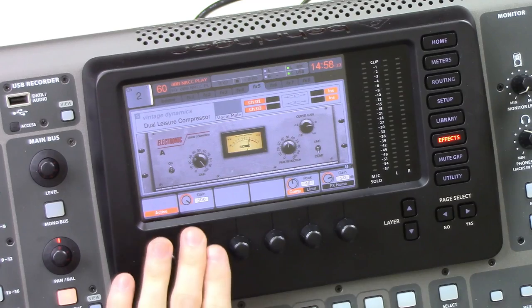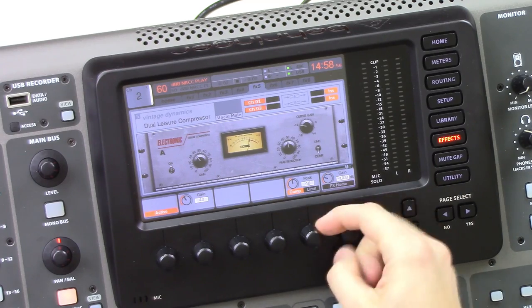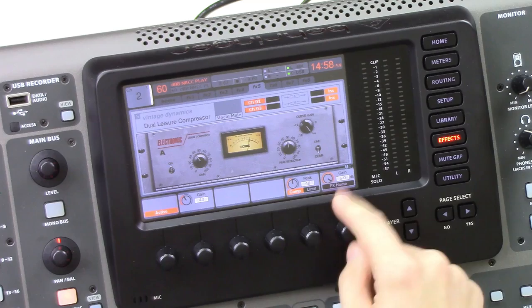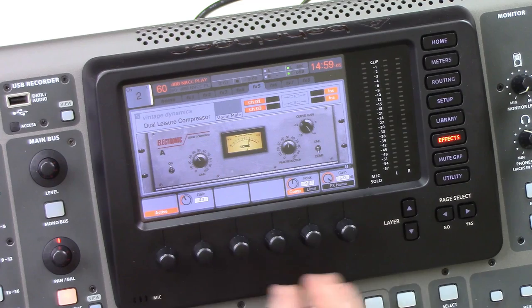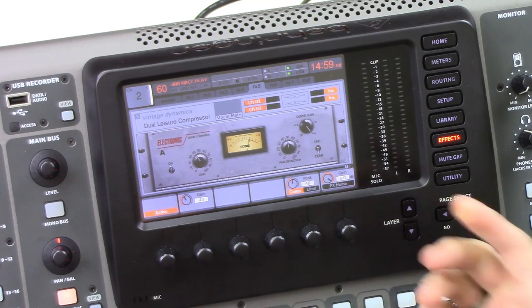That's a lot of gain you can apply with this. However, with the compressor you can compress about 24 to 25 decibels, so it's good that we have the ability of bringing up that gain so much. I have a graph on my blog post, dbbaudio.com, that actually shows the control number versus the actual gain or reduction that's being applied. Make sure you go check that out and I'll put a link at the end of the video. Now the gain over here has the ability of going negative 18 all the way up to positive six. The only difference between these two is that this has a larger range and this one is actually in decibels. So you can use either one — it's up to you.